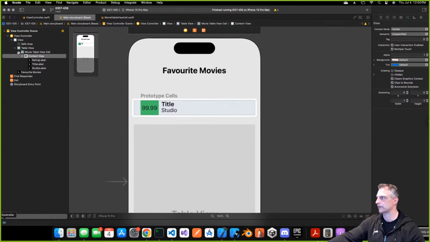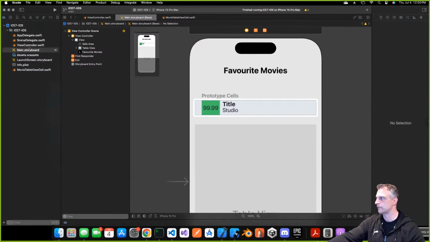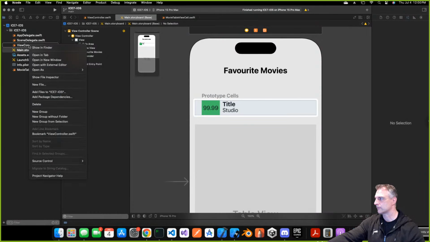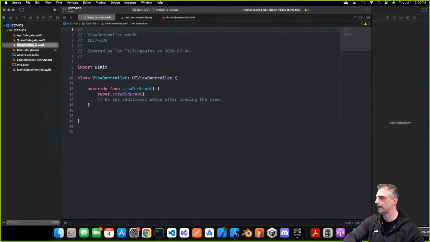The next thing that I want to do is rename my view controllers. Right now, my view controller is just ViewController. That's kind of ugly. I want to rename this thing. Again, the way to do this is if I click once and click again, I can rename this as MovieViewController.